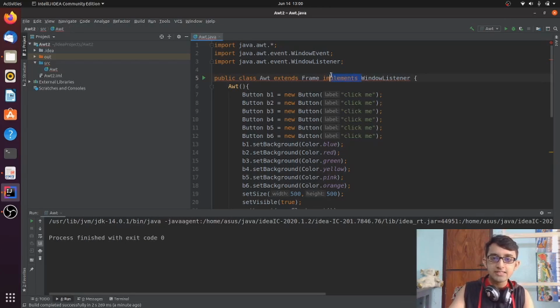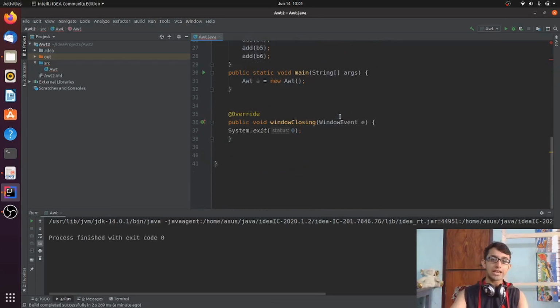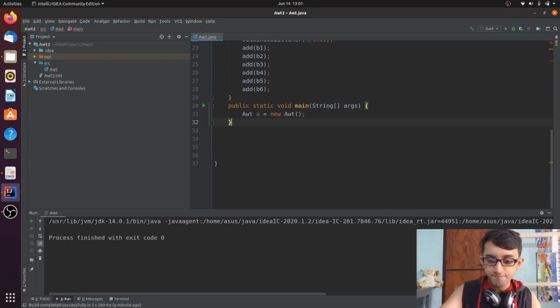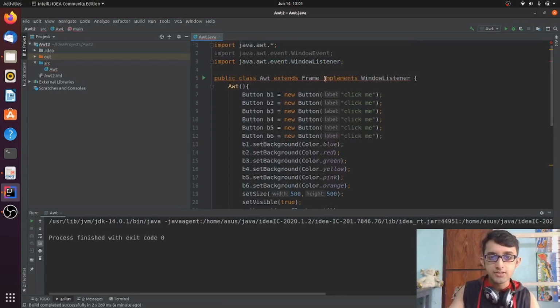Let's extend window adapter class, which is not possible because we are already extending frame. So we are going to use an anonymous class. Let's cut it. Let's take this off as well, which we don't need now.